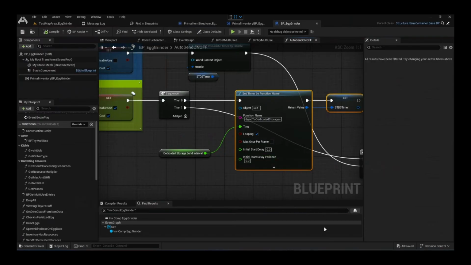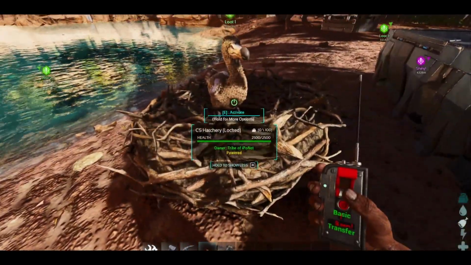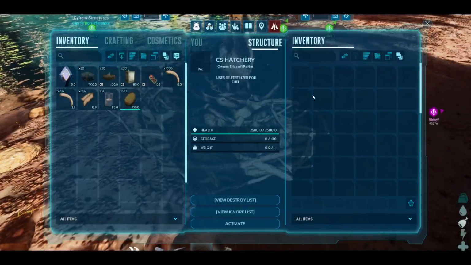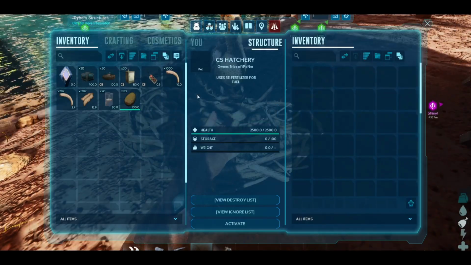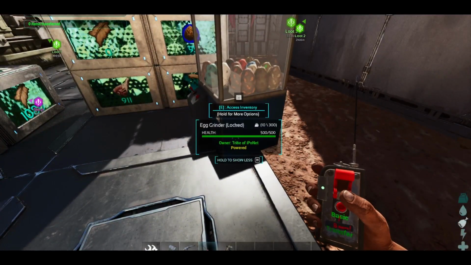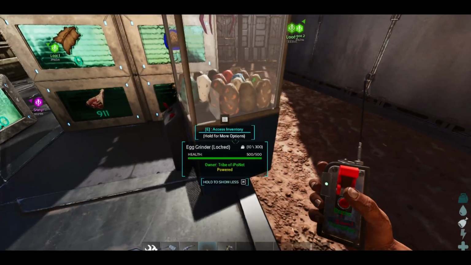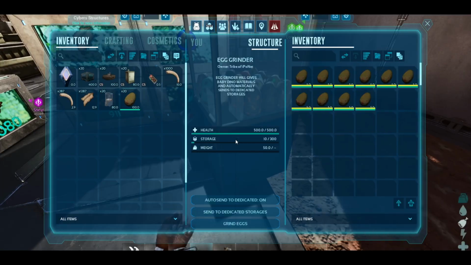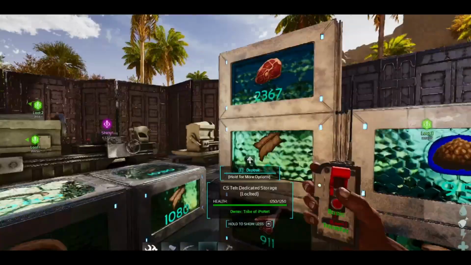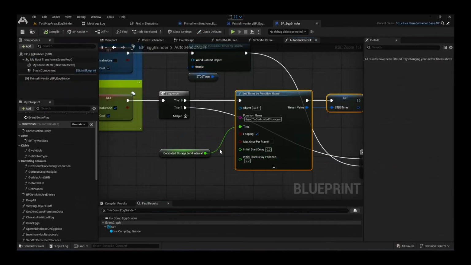If you just use your remote like I'm explaining, I think in the other video, you have a lot of breeders with your hatchery, like the propagator, and then it auto sends the eggs here, and then you get all your mutated ones, and then just right click, and then send it, and after a second, it will grind it automatically, and then after grinding it, it sends to dedicated storages, right? So that's a good idea anyway. Maybe I'll find a way.